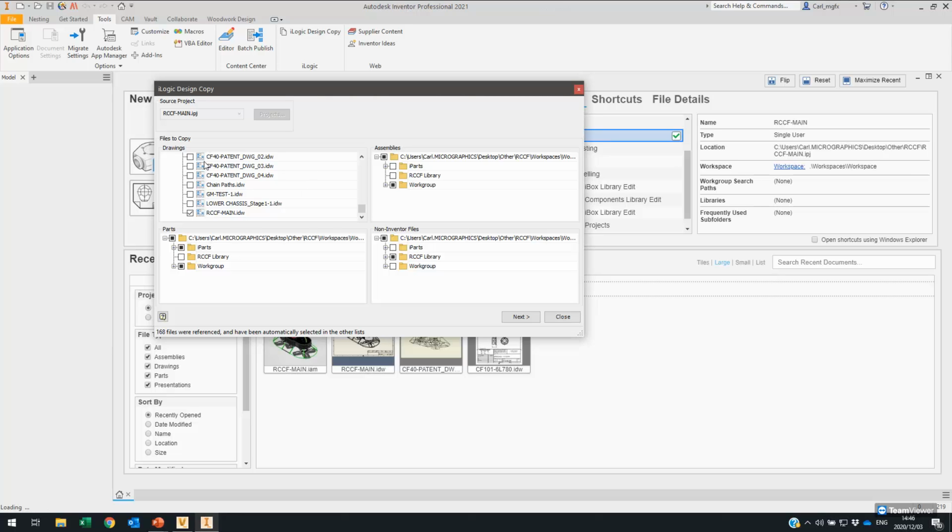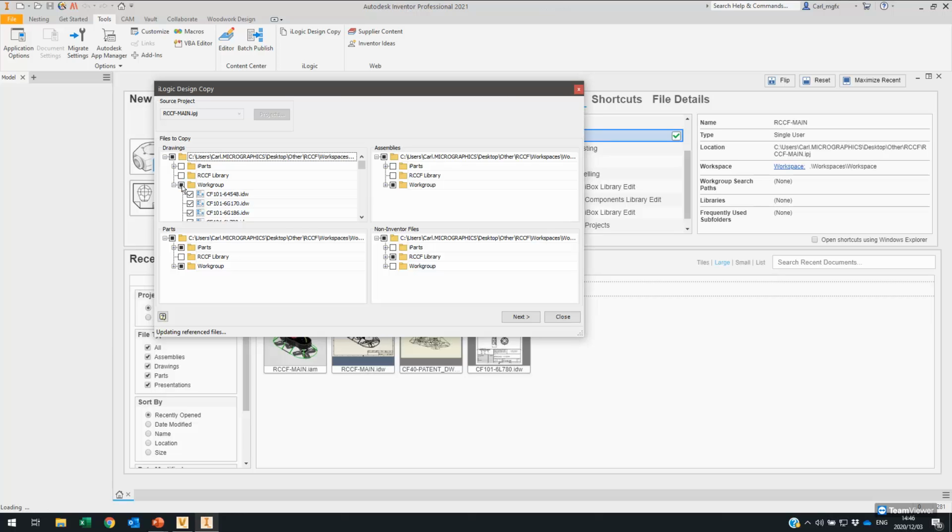Now, unfortunately, if I right-click here in the drawings folder, there's no option or no way to select all of them except for doing the folder. So you could select the folder and it would then select all the drawings in the folder. So if you need to copy the bulk of the work, you can do that, select the folder, but then you need to go through and deselect the ones that you don't want to copy.